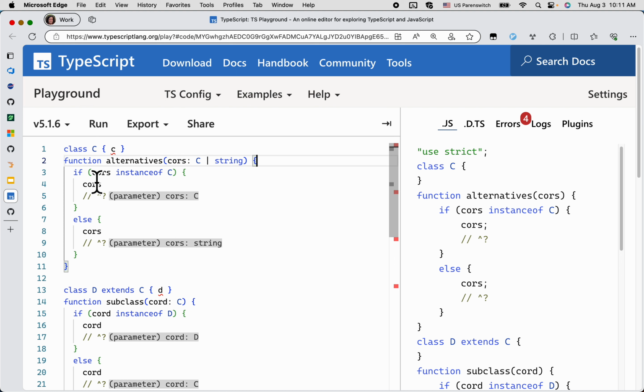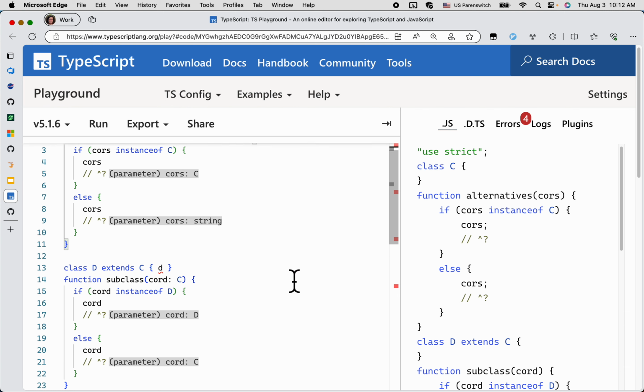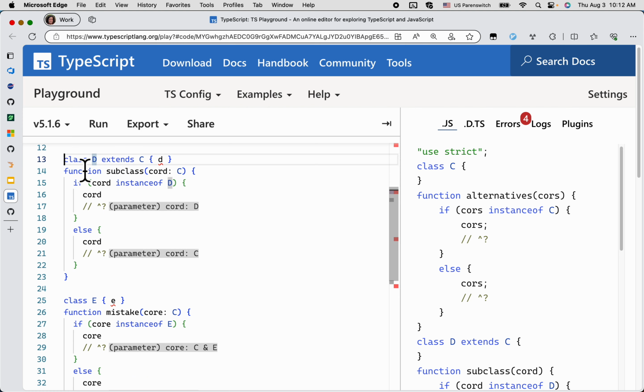So this is still just union narrowing, even though we're using instanceof and not, say, typeof C or S is string; we say C or S instanceof C. The really interesting difference here is when you have subclasses. So you have a subclass, class D extends C, it has another property, and then you pass a C in. You start off knowing that this is a C, and then you can do an instanceof check for the subtype, and now C or D inside the block, the computed type is D. And so that's a little different than union narrowing. Union narrowing takes a union and just makes it smaller. It throws out constituents.